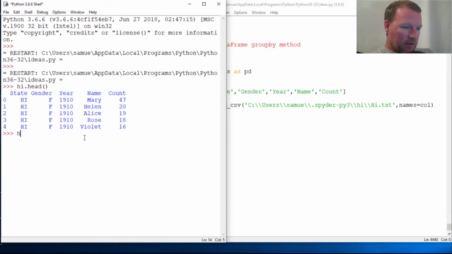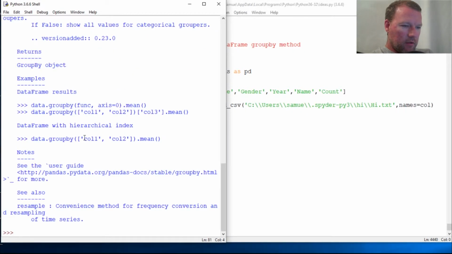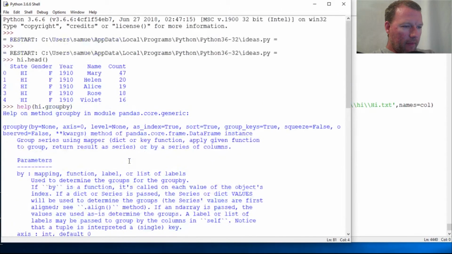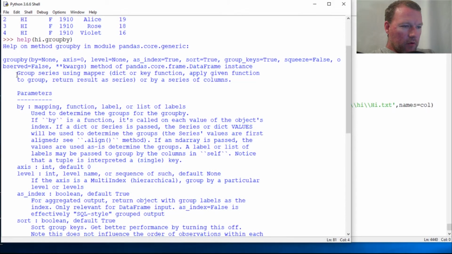Let's just look at it. Help, hi dot group by. Okay, so it groups a series using a mapper.